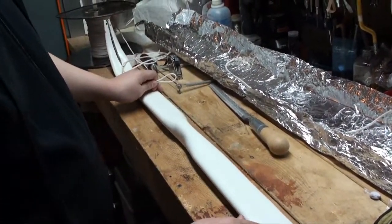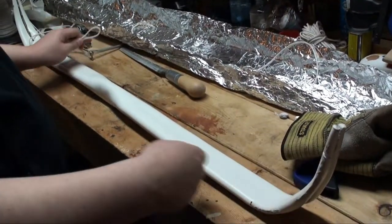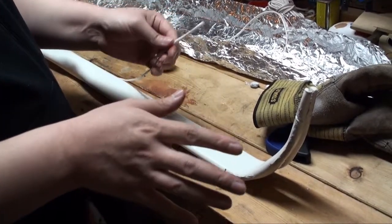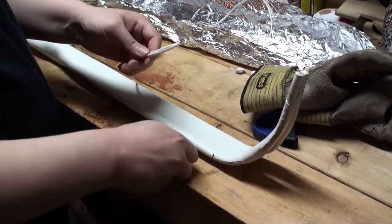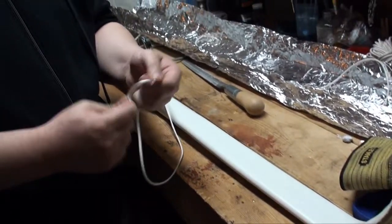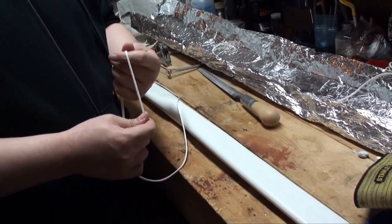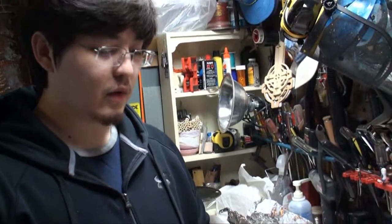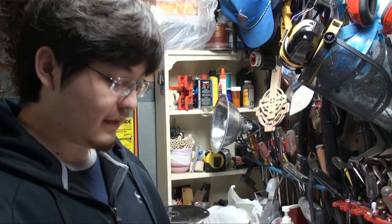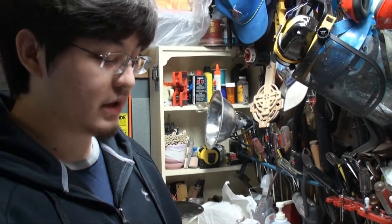So, alright, we've got our bow finished. We've got our knots cut. We haven't done the optional sheathing or the epoxy strengthening, but it should be fine. So we've got our 550 cord. This is 550 strength brake cord. If you don't have this, generally it's called parachute cord, but you can also use nylon rope, or you can go out and get yourself an actual bowstring. This stuff is fairly decent. It's a little bit slower than actual bowstring, but it still works.